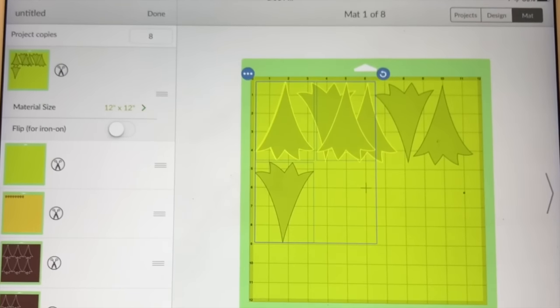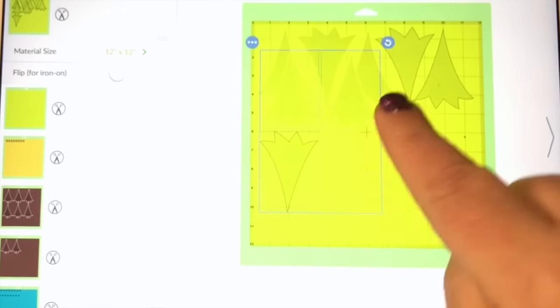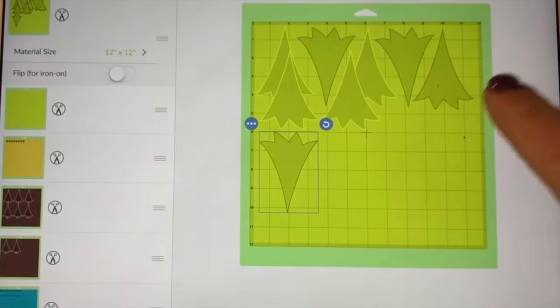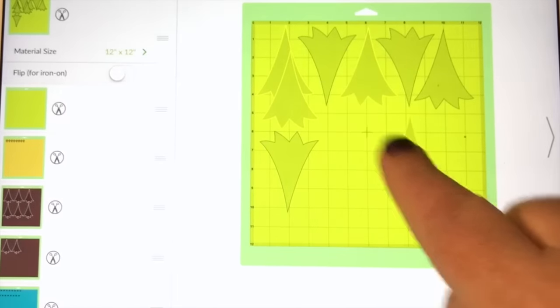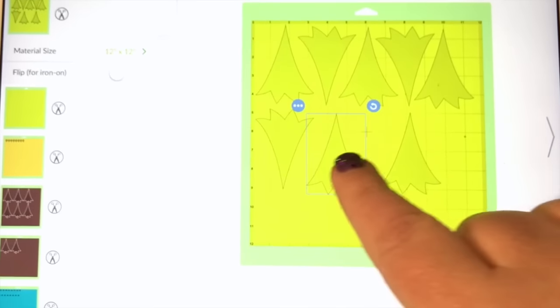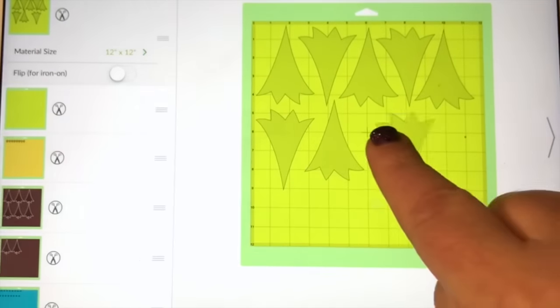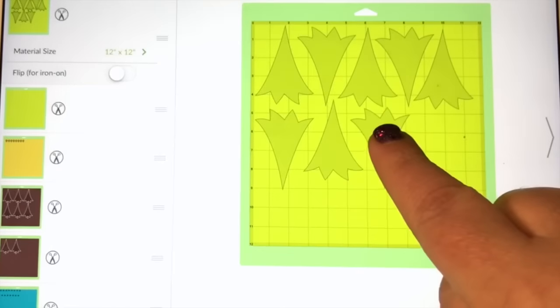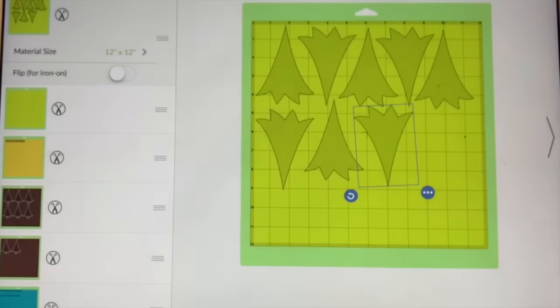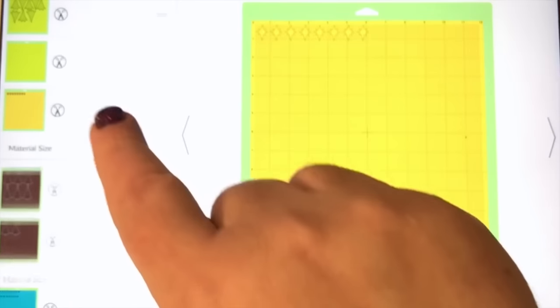That means they're gonna cut on top of each other and it's not gonna work. So we're going to move these. Okay, just click them so it just selects one at a time so I can move these better. Let's put this one back up here, this one here, and flip this around just to save paper. There. Now we saved all this paper and this entire mat here is empty. And we can do the same thing with these. Or these.